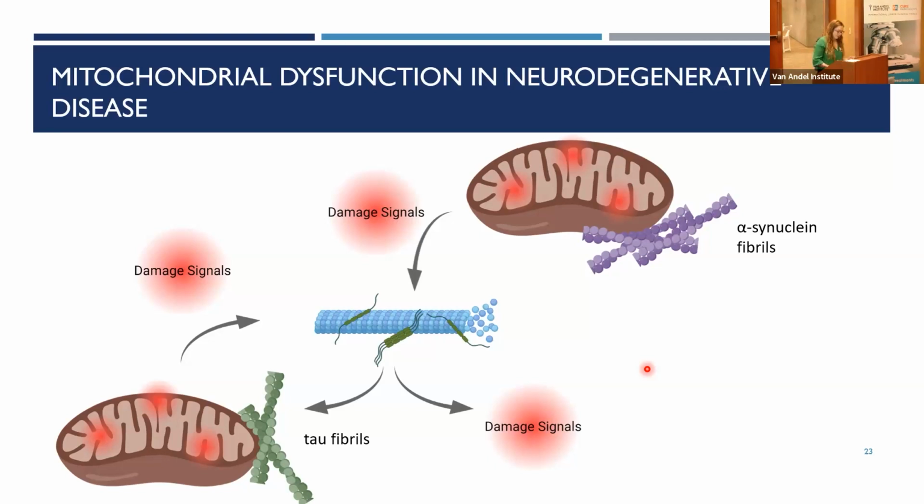And what's interesting here is that alpha-synuclein, we don't really know why, but when the cell sends out these damage signals, it can actually make the cell produce more normal alpha-synuclein protein. It's thought that maybe this has something to do with fixing problems or maybe cell stress or even inflammation in the cell.